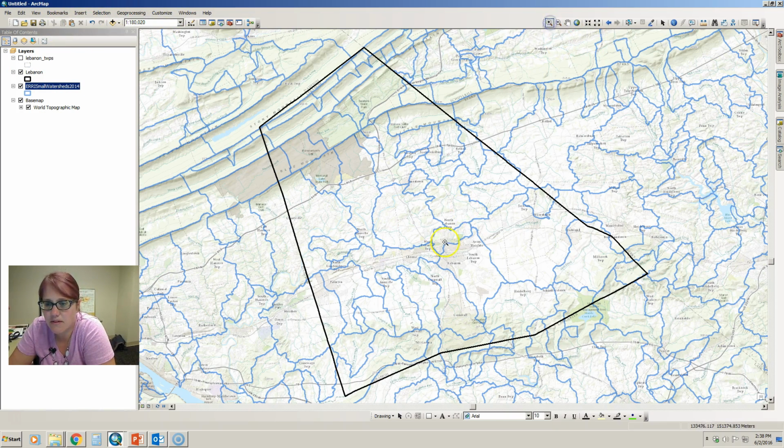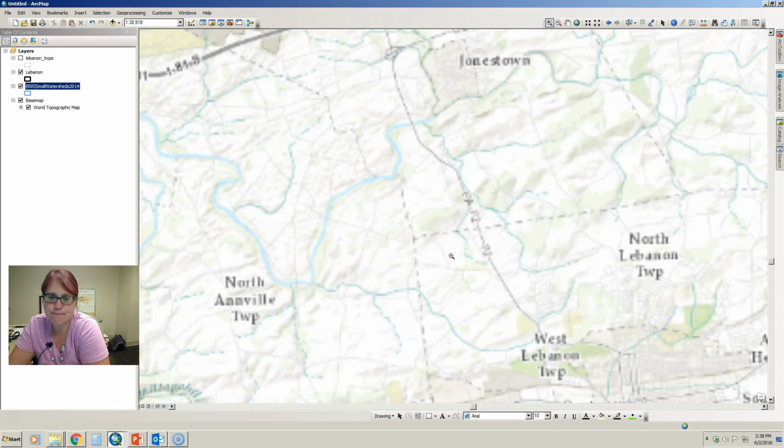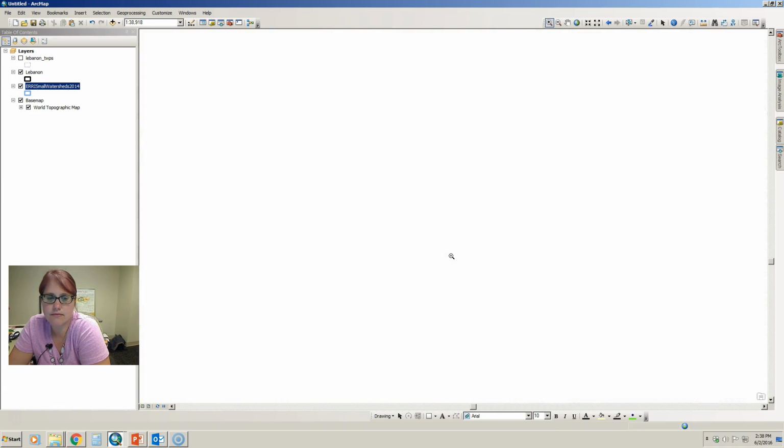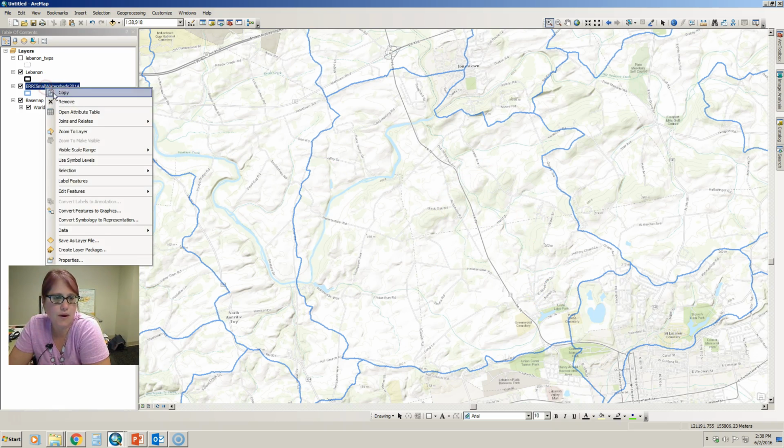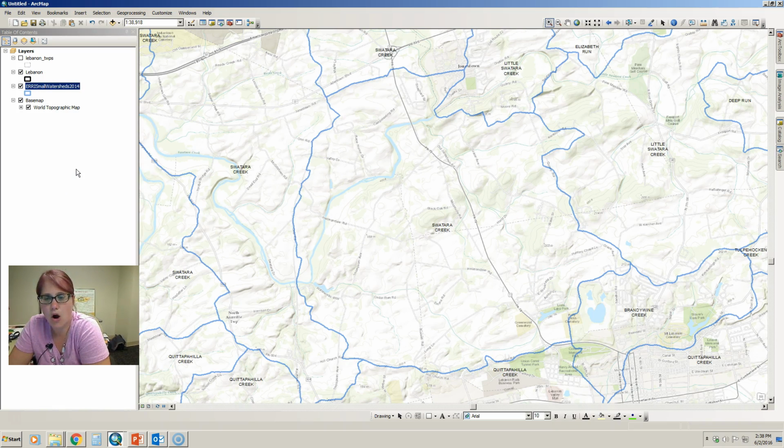So we can probably get an even better sense if we zoom in on one. We'll zoom in on this one. And you can get a sense of what the geography is like in that area. And again, if we wanted to, we could label our watershed so that we knew which watershed was which.